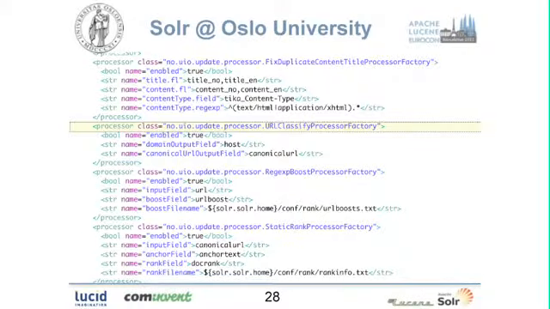Then we have a regular expression boost processor. It reads an external config file with regular expressions. So if it matches the incoming URL, it will apply a certain boost to the URL boost field, which is a float field in the schema.